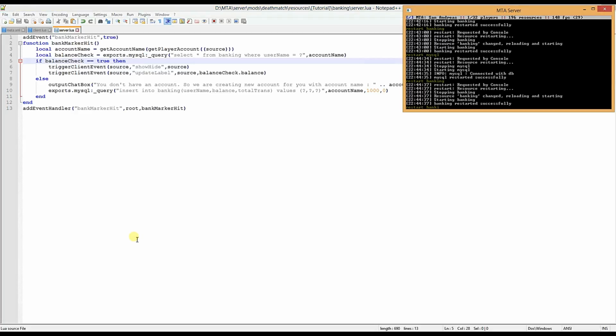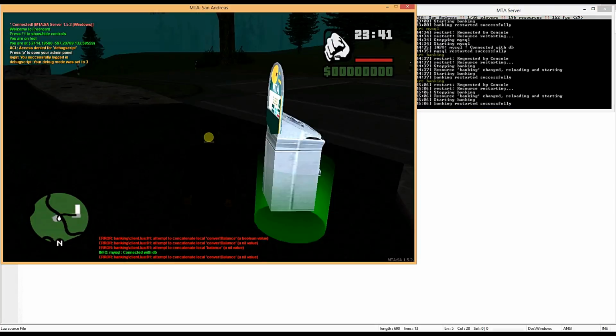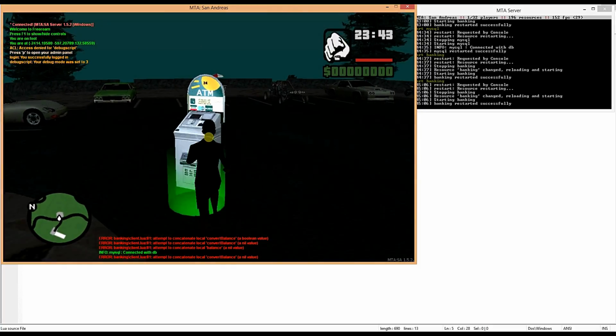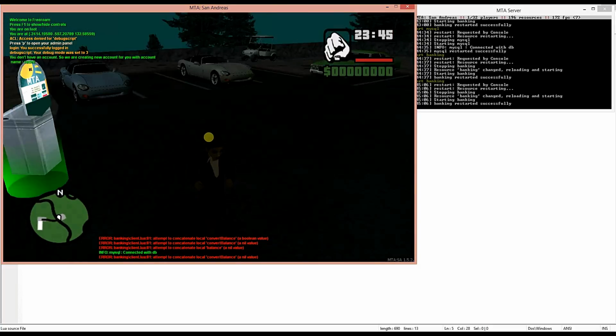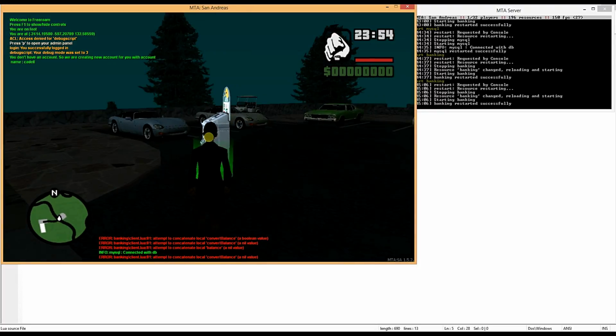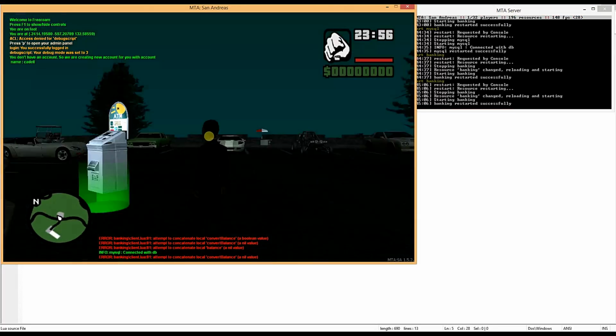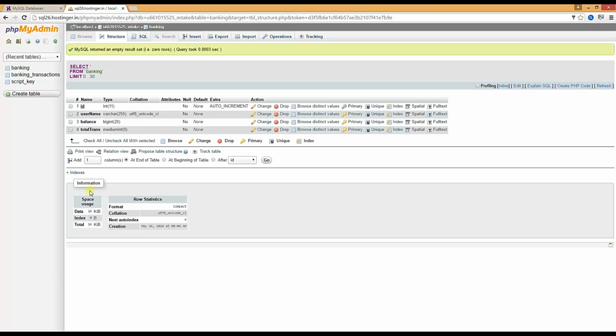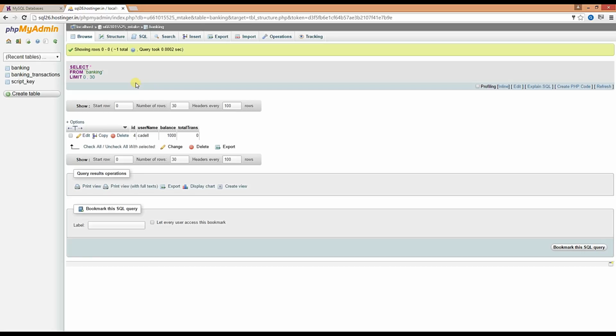This will work now. And yes, now it's working. We have gotten the message, you don't have an account, so we are creating a new account for you with the account name Cadre. Let's check our database and refresh it. There we go. We have the username Cadre with balance 1000 and total transactions of 0.